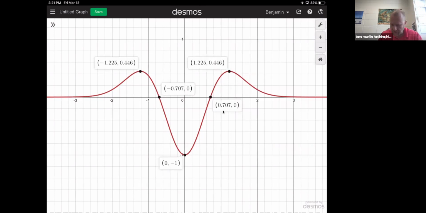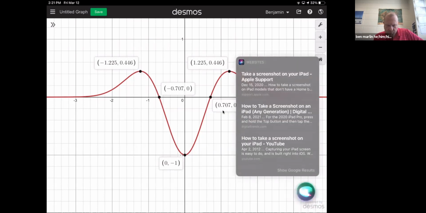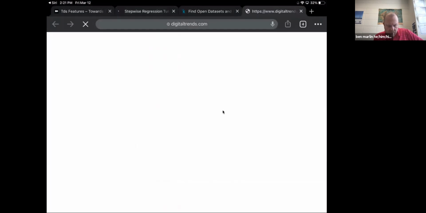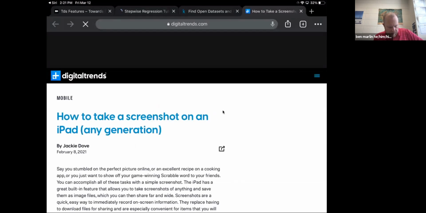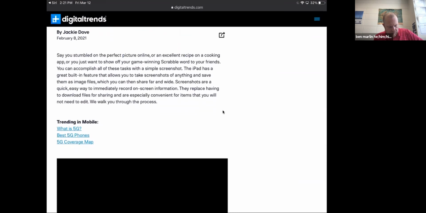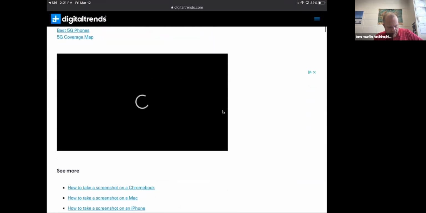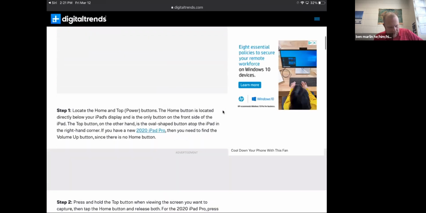All right, I'm gonna go ahead and do that one thing. Oh no, since I'm on an iPad, I'll say, hey Siri, how do I take a snapshot on an iPad? Okay, I found this on the web for how do I take a snapshot on an iPad. Check it out. All right, so it sounds like it should be easy to do. And how to take a screenshot. Screenshots, come on. It's going to give me like several pages of ads.